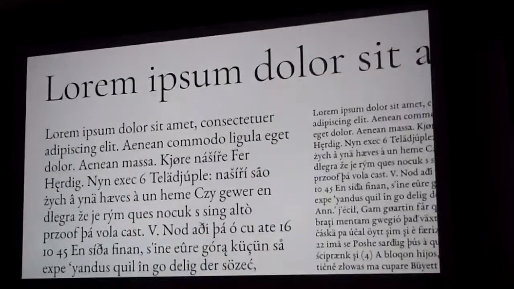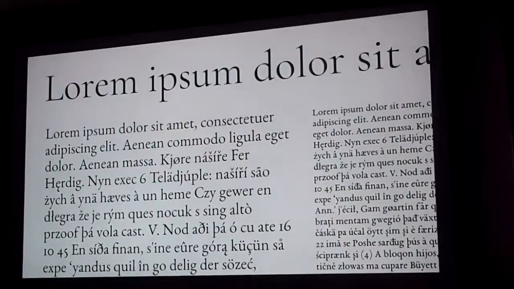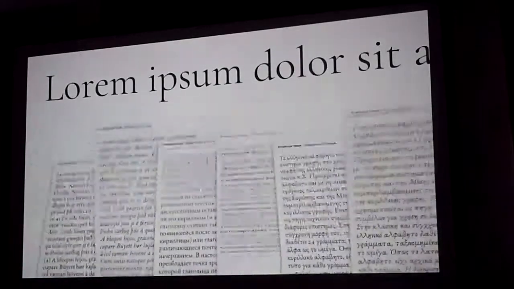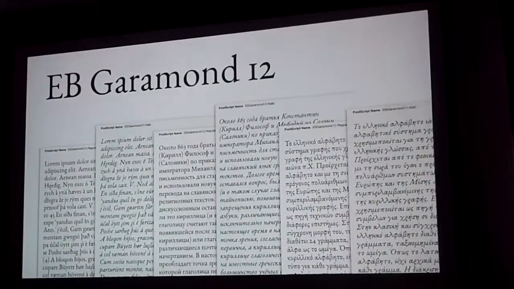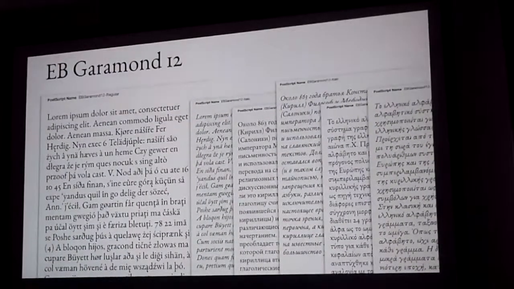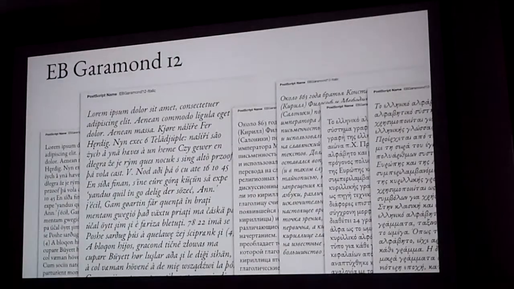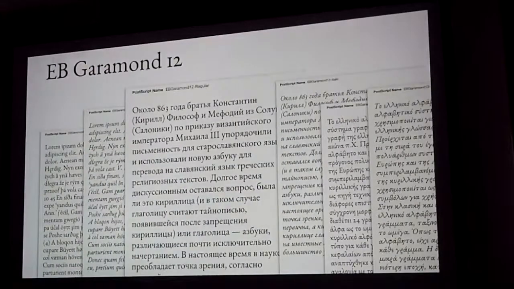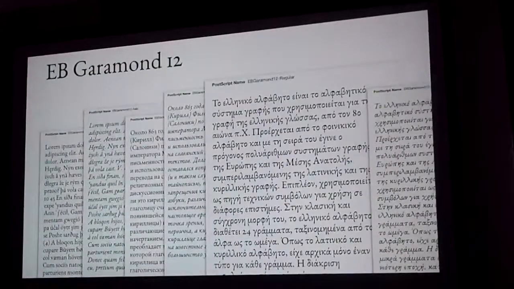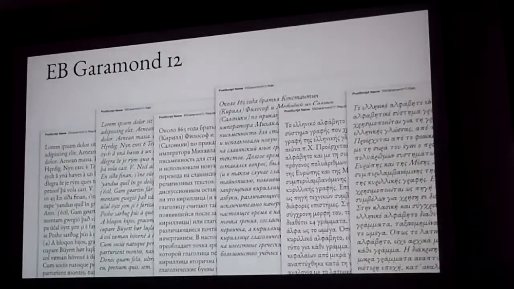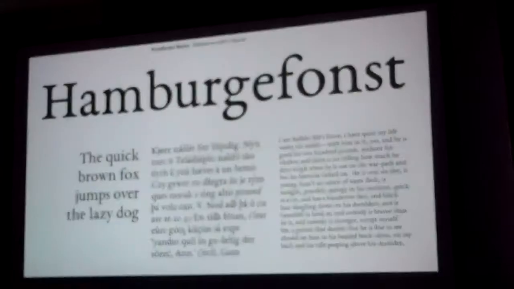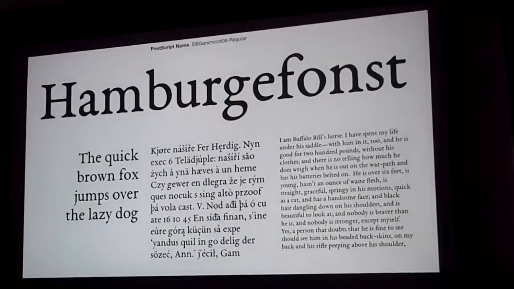And this kind of gives you a context. This is more or less how it would be used. EB Garamond is a really well done classical reading typeface with a nice italic, very good Cyrillic, and also great Greek, very traditional Garamond-style Greek with this sort of inverted contrast, much more calligraphic. And this is just a step through.